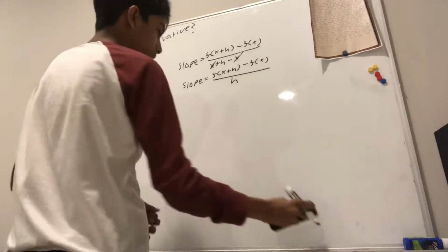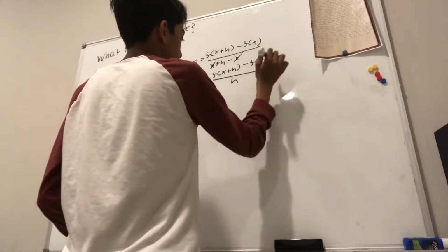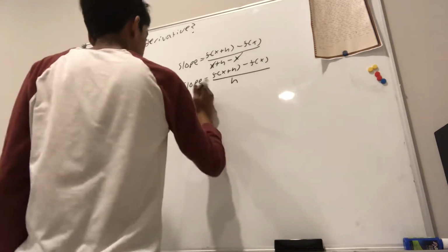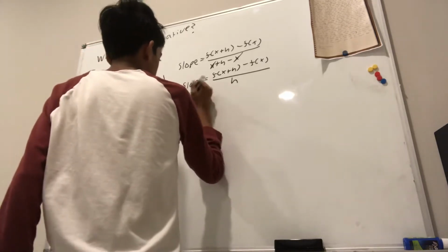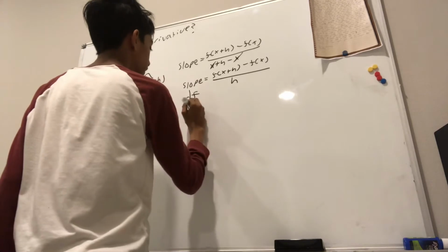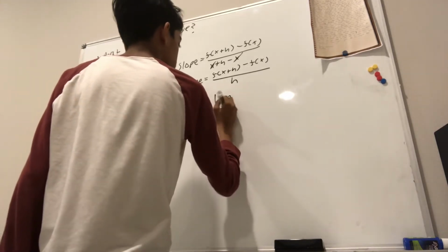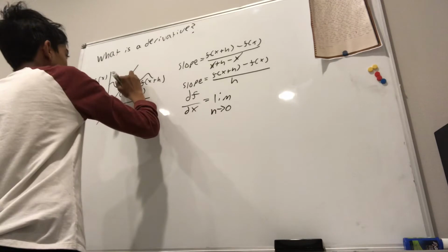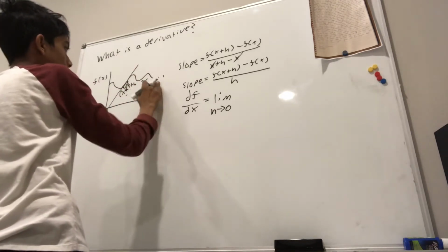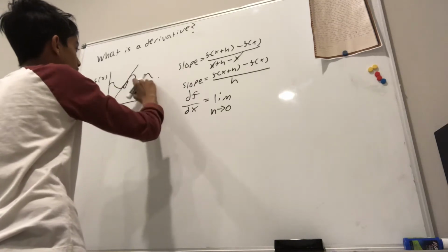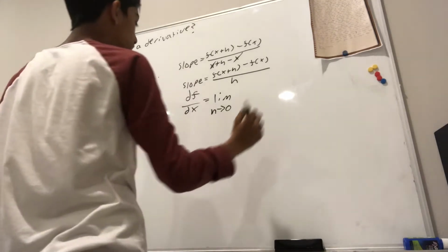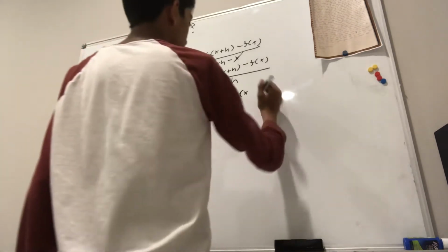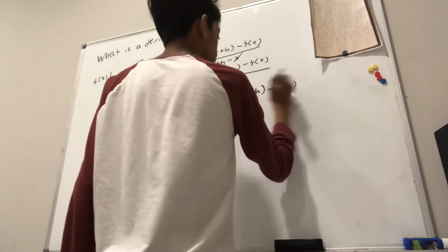So we have this slope, which is equal to f of x plus h minus f of x over h. What if we wanted to understand the difference between the derivative and the slope? For the derivative, you basically take the limit. The notation for the derivative, df dx, is equal to the limit as h goes to 0. This distance here is h, and we're making that distance very, very small. So the definition of the derivative is the limit of f of x plus h minus f of x over h.